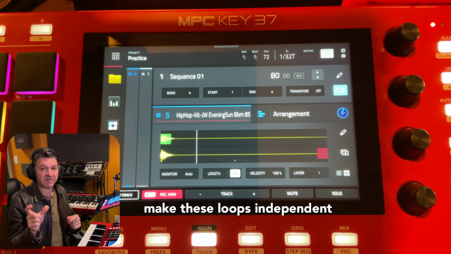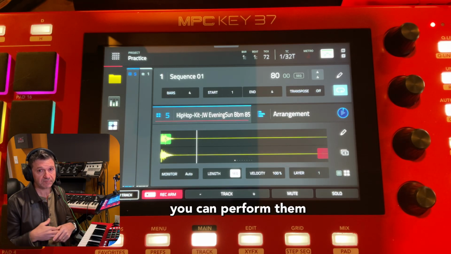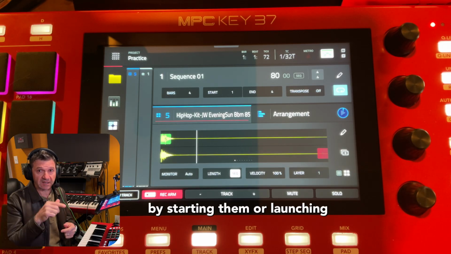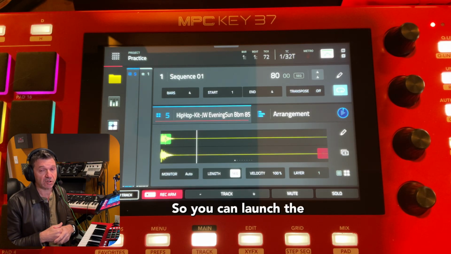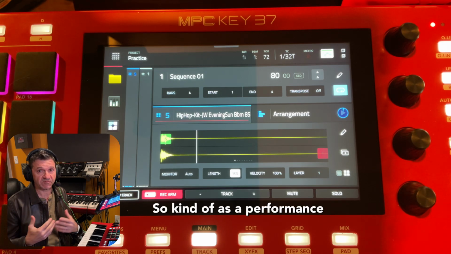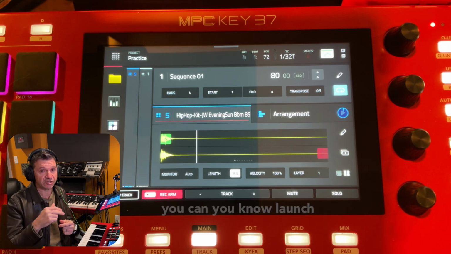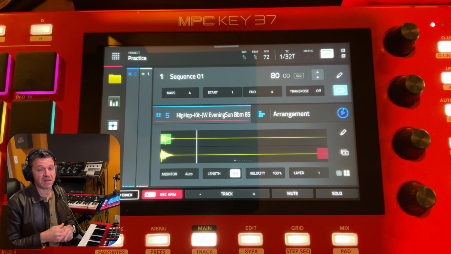But you can make these loops independent from each other, and then you can perform them by starting them, or launching them, as we say. So you can launch the clips in any order that you wish. Kind of as a performance, you can launch an intro, a verse, a chorus, and then an outro.